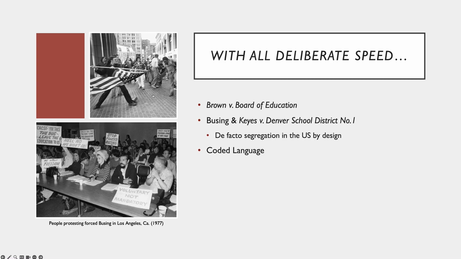PBS does a great documentary. It's like a 2-hour documentary on this event. So I'll show you a small clip, particularly that is specific to this picture because it's so kind of ironic, right? Where this guy is using the American flag to hurt an African American person here, right? So again, the video will explain that.